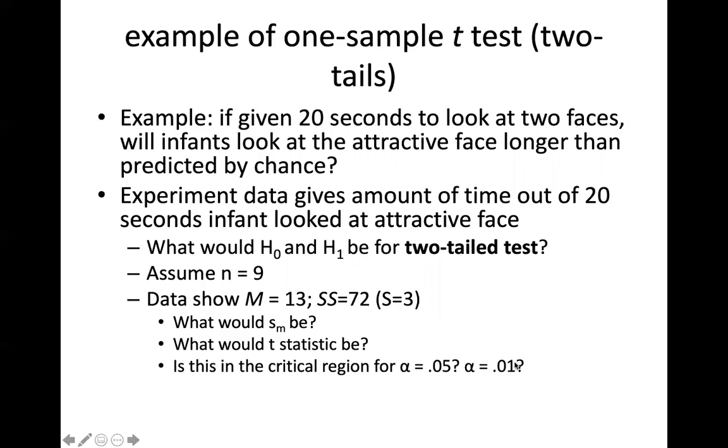And so I'm going to give us 2 little problems. We're going to first do a problem where alpha is 0.05, and then we'll do another problem where alpha equals 0.01. So for alpha equals 0.05, what we need to do is go to our t table and find the critical t when degrees of freedom equals 8. We're doing a 2-tailed test, which I've made bold here. And alpha equals 0.05, what is our critical t value? So let's go do that.